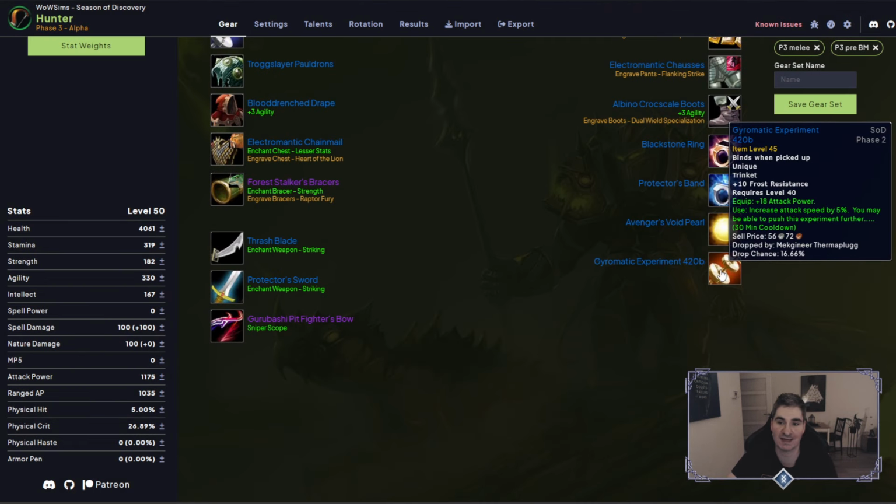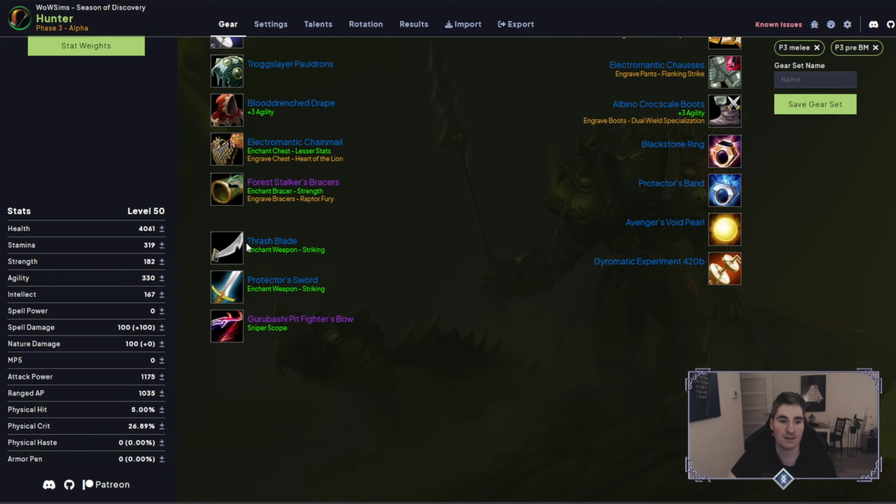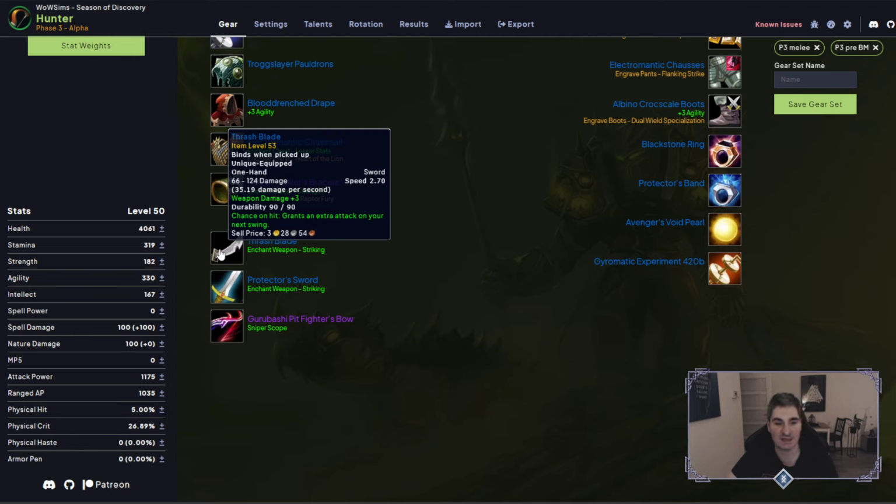Be mindful though, this trinket can proc unwanted whirlwind effect, where it will just keep spinning on the spot without being able to cancel it, so it's just what it is. It doesn't proc that often though. We got Thrash Blade. This one acts literally like extra wild strikes of Windfury. And with this, you want to have attack speed.